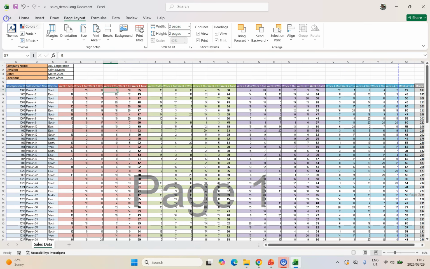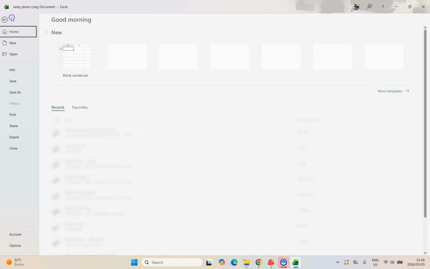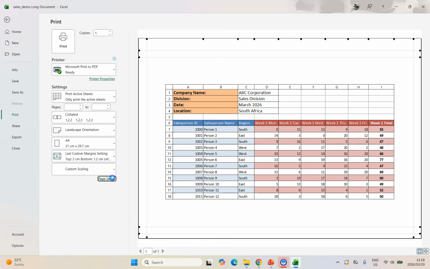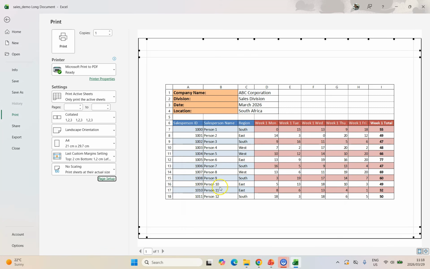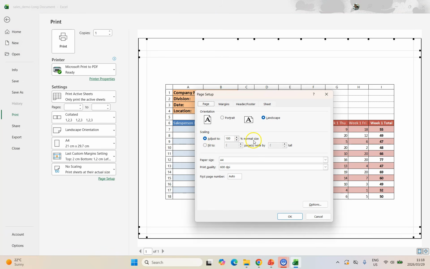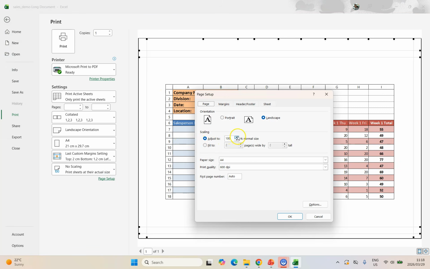So let's just quickly do the percentage one. If I had to reset the print area to this particular space, and I come here to file, print, and let's look at the page setup, and we're going to print to normal size. So that is printing to 100% of the normal size. So there it prints 100%, but you could probably make this a bit bigger. So you could actually scale this up a little bit.